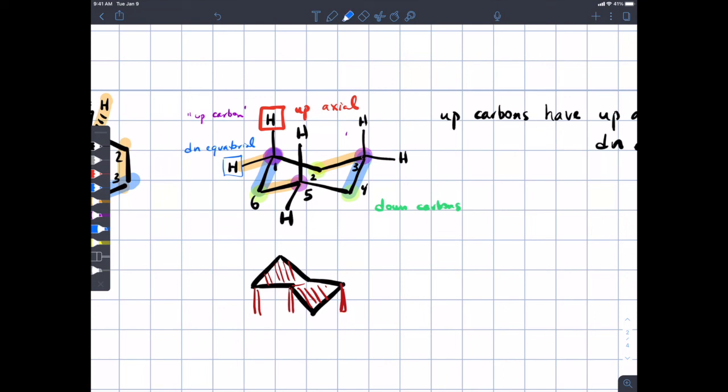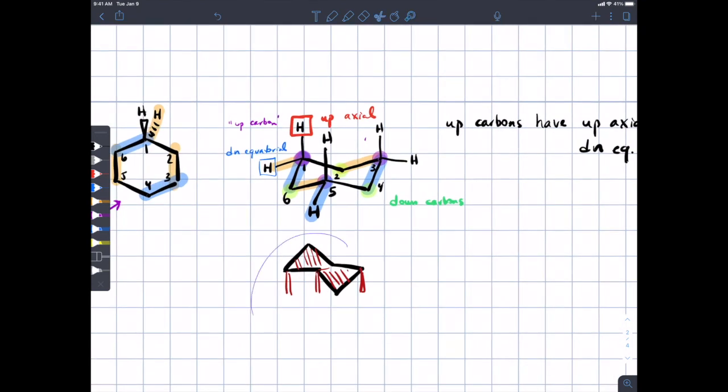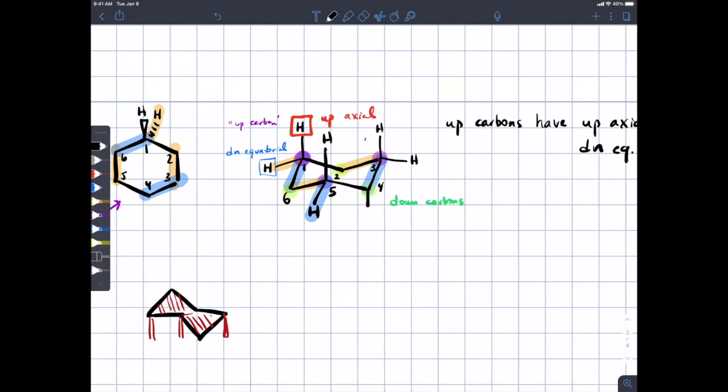For carbon-hydrogen bonds, you try to draw them parallel to the carbon-carbon bonds that are one bond away. So the bond in the front between 5 and its proton is going to be parallel to the blue highlighted bonds there. Similarly, the orange highlighted carbon-hydrogen bond is parallel to the orange highlighted carbon-carbon bonds. All right? So on up carbons, the up proton is axial, the down proton is equatorial, and we'll just switch that for the down carbons on carbons 2, 4, and 6.